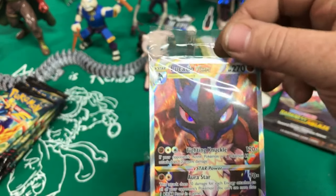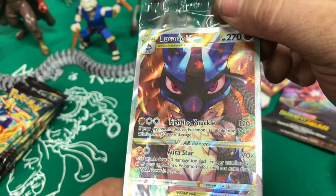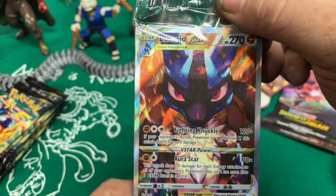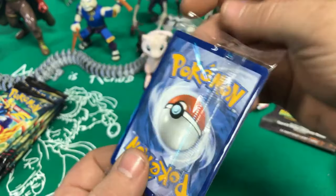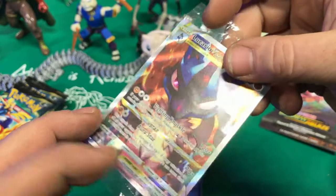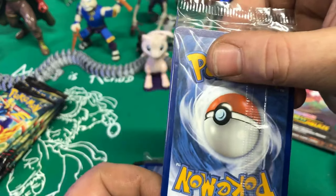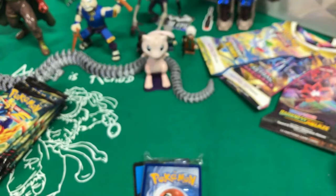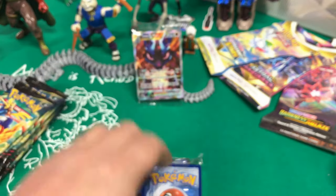Oh, wow, that looks nice. Look at that. Oh, it's got that fingerprint. Oh, man. That looks awesome. That's what's in the box. That's our promo card. Oh, that is nice. That is really pretty. That is a pretty card. All right. We'll open that up a little later. We'll put that right there.